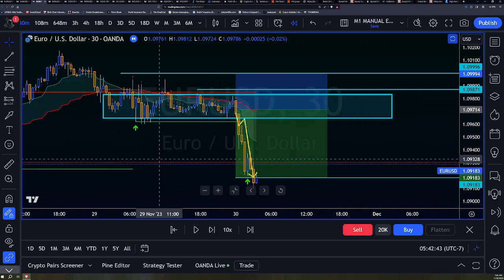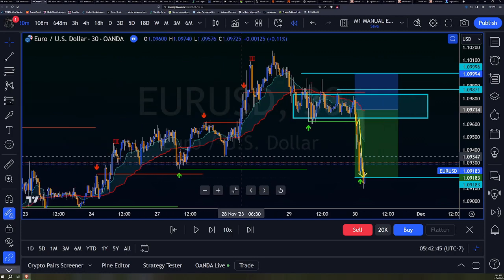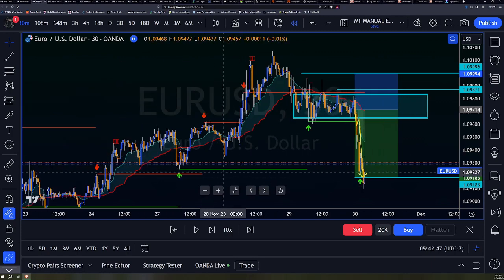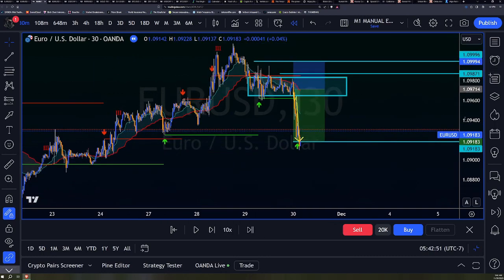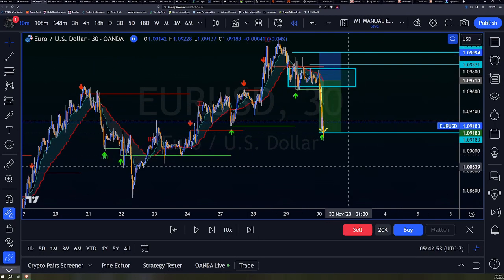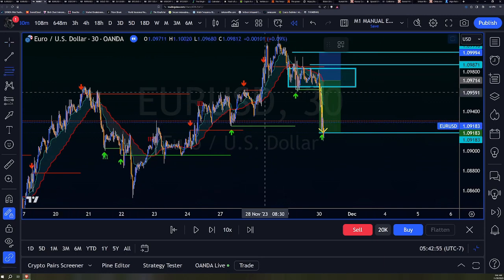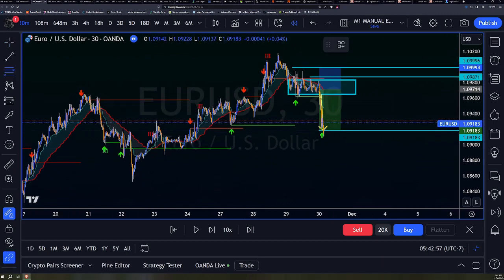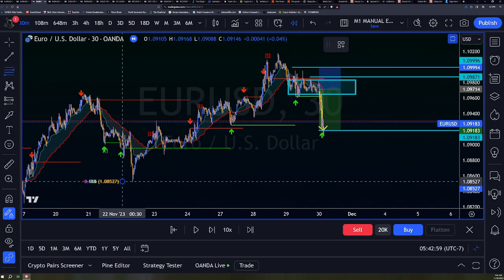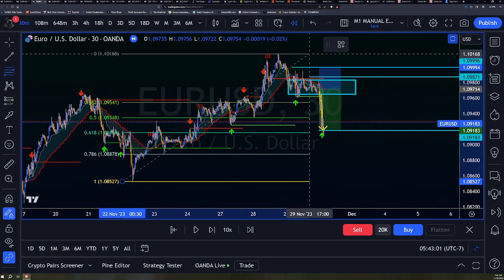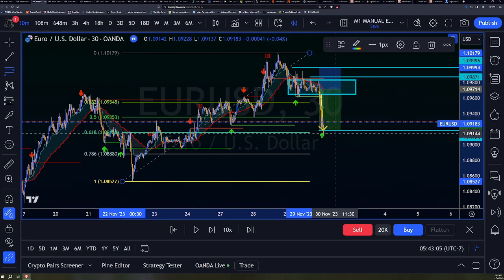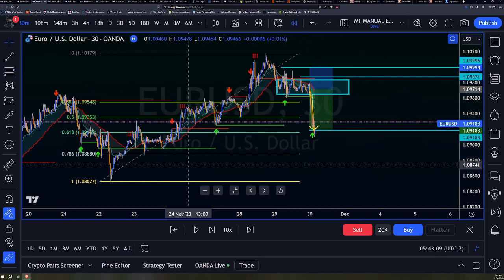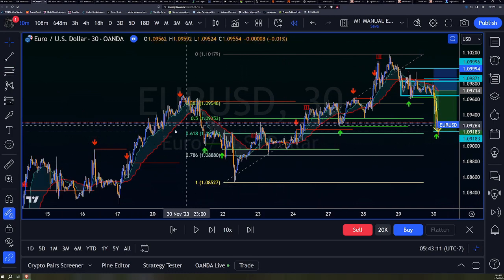A little pullback here, so it did kind of, and my target is based on a fib level, so I did a Fibonacci look. I think this is a 618. Let's see if I remember correctly how I determined my target. Right, like this. And you'll see it's right above that 618. So you'll see that 618 fib right here.